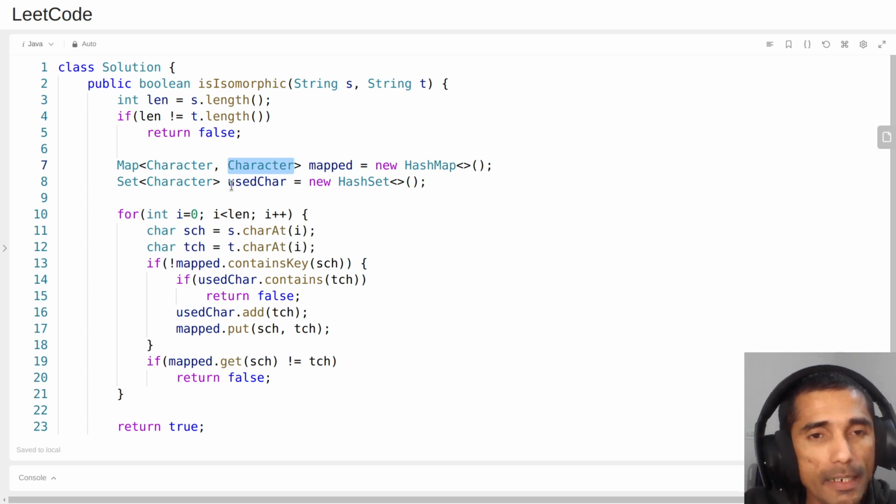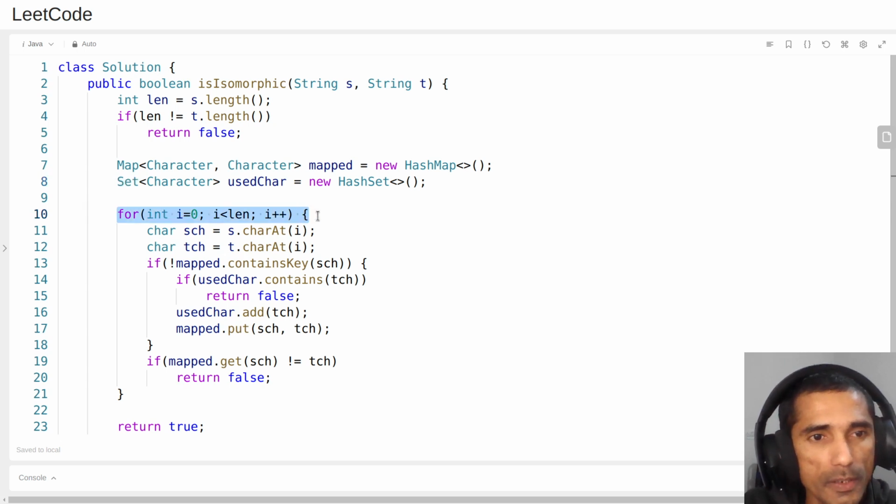We want to check it in constant time. So for that purpose, we use a set data structure. Otherwise, you can check from the map's dot contains value whether the value is used or not, but that timing is linear. For that purpose, we used a new data structure, set. Here the contains check is only constant time.